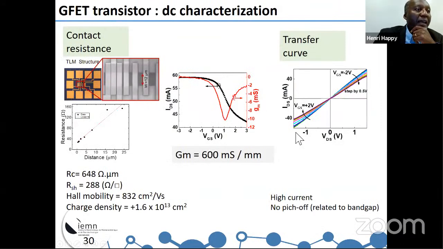When we fabricate a transistor, we also fabricate some test structures to extract properties like contact resistance, for example. This is an example of the transmission line method structure we use to extract the properties of the contact. We also make Hall patterns to extract the mobility and charge density of the devices. Since graphene has no pinch off, if we measure DC characteristics, we don't see saturation of current. This is bad for a real transistor, but could be used for mixing, for example, because we have a linear characteristic here, and we can use this kind of device in a mixer.